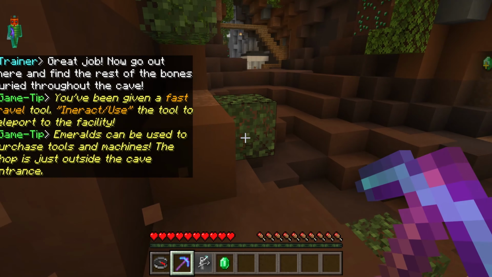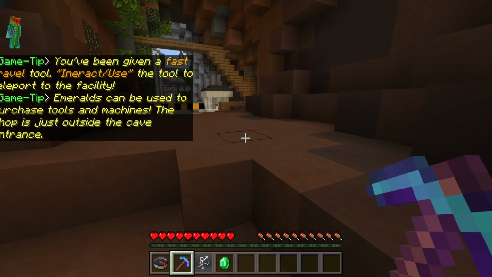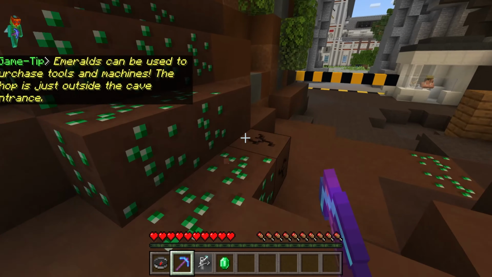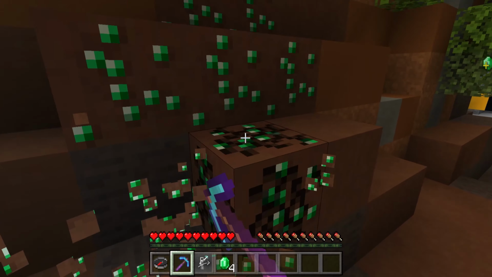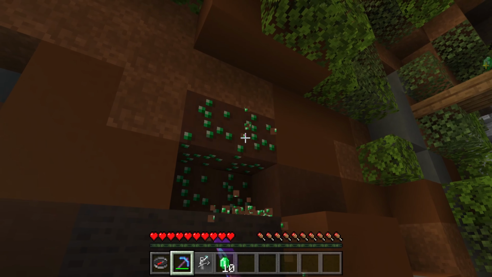Right, but I want some emeralds. Oh, emeralds can be used to purchase tools and machines. Well, that's cool. This is a massive thing of emeralds. I'm gonna grab every single one of them. Oh, yeah, I'm getting rich. All right.